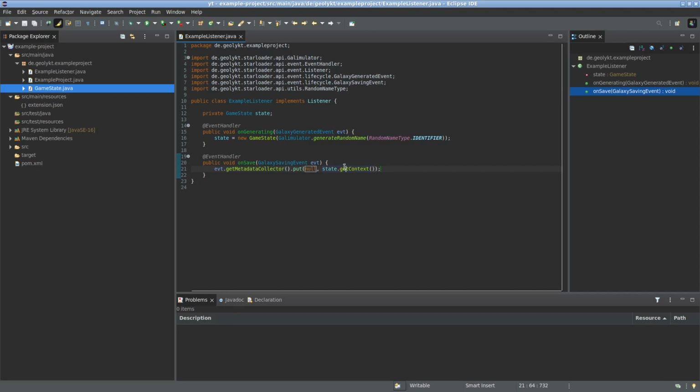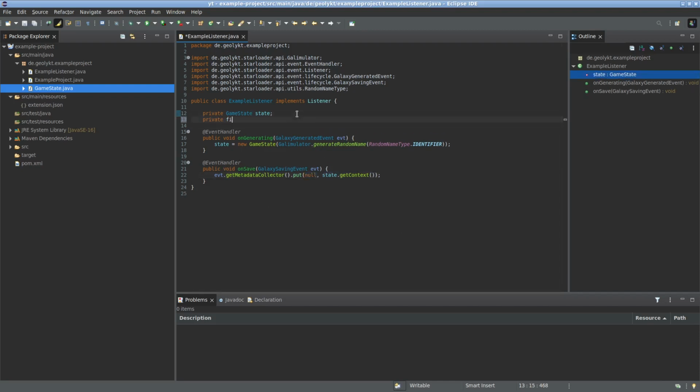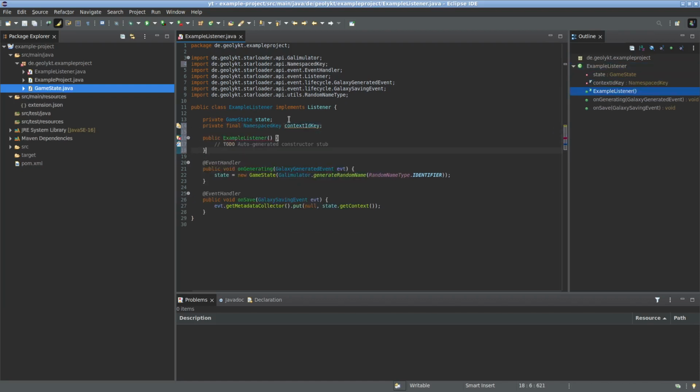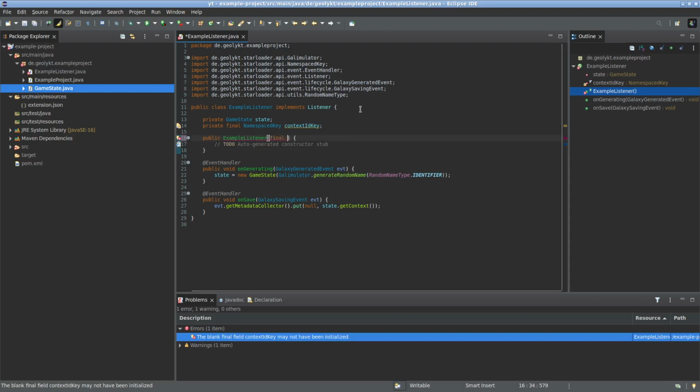And here we are serializing to context ID or to context string, whatever, but we also need a namespace key to associate our value with, so we'll have a private final namespace key, which is the context ID key, and it will be passed to the constructor.